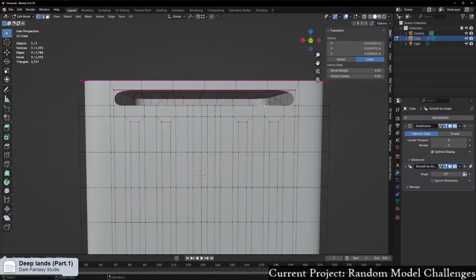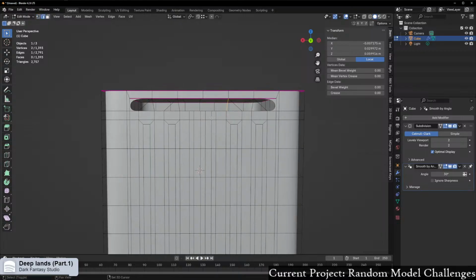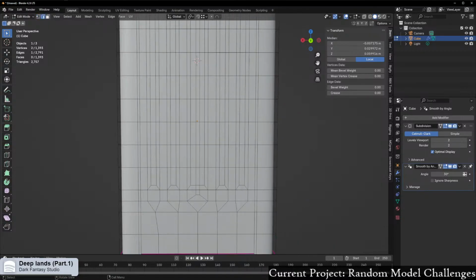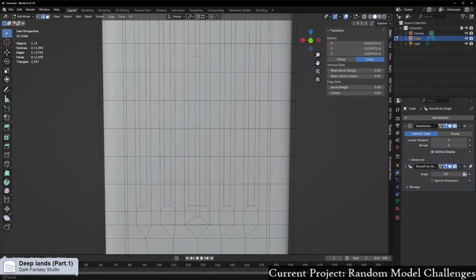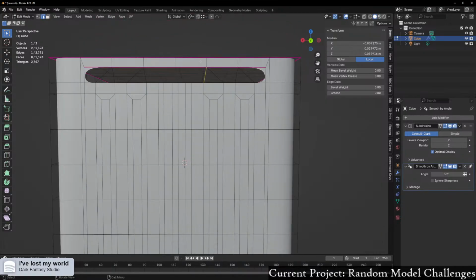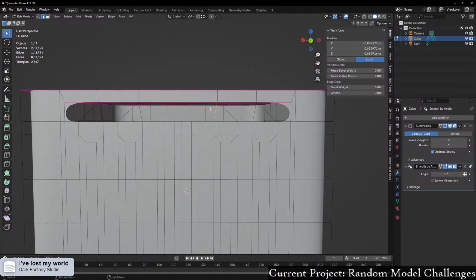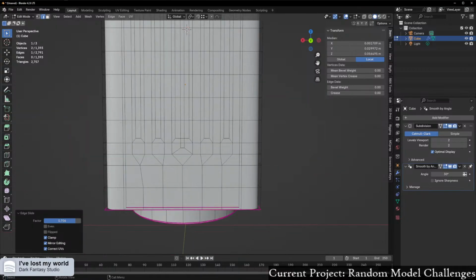This one. This one here, I had them merged down, I think.